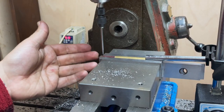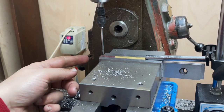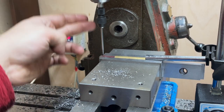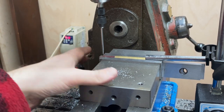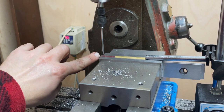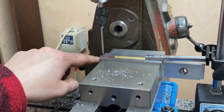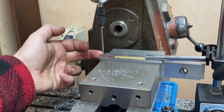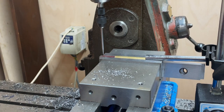Having got the edges all cut down to the same length using a half inch end mill, I know that the distance between the edge and the spindle must be the radius of the end mill — a quarter inch. So if I move the table across by a quarter of an inch, the centre of the spindle will be on the edge of the part. I can then move in by 219 thou, which is 7 thirty-seconds, to place me exactly over my scribed mark. I didn't need to do traditional edge finding on this side — one less operation, one less set of changing bits and bobs. I was quite pleased with that.